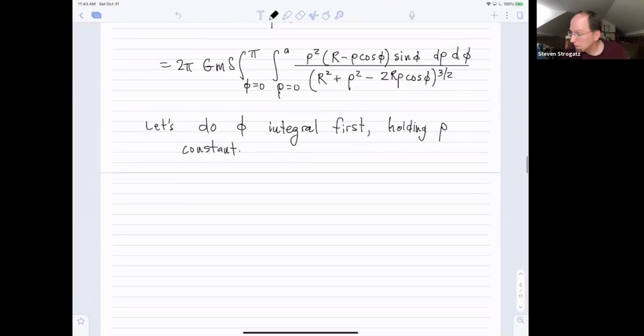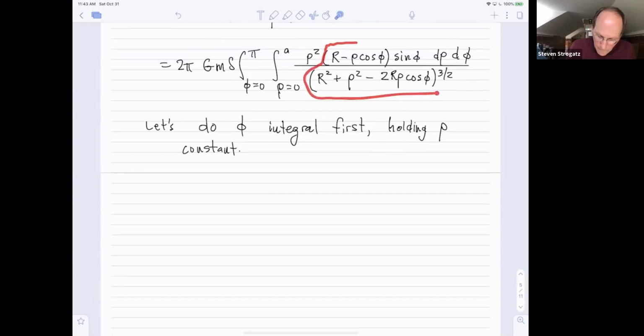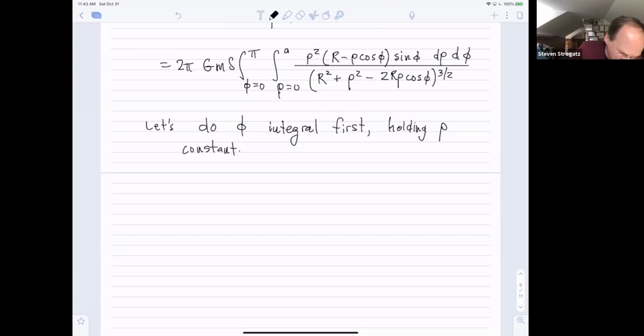Okay, so I find it helpful to introduce a little notation here. Rather than keep writing all these constants over and over again, let me just pick out the stuff that depends on phi. So if I focus on that, where are some phi terms? The only phi terms are right here. So I'm going to define that thing that I just circled as I1. I'm going to have a series of integrals I have to do, so I'm going to start numbering them. So by the way, this is where you have to be patient. It's going to get bad, but then it's going to get good. So it's worth it. It's very satisfying. It's drama, right? The hero gets in trouble before the hero gets rescued. I don't know who the hero is, but you know what I mean.